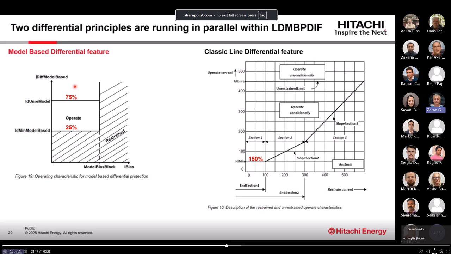At 75%, we can trip practically instantaneously without much time delay. Over 150%, the classical one will pick up and trip. Particularly, what we're gaining with this is sensitivity, and covering low-level faults, which might happen if you have a weak system where you connect.